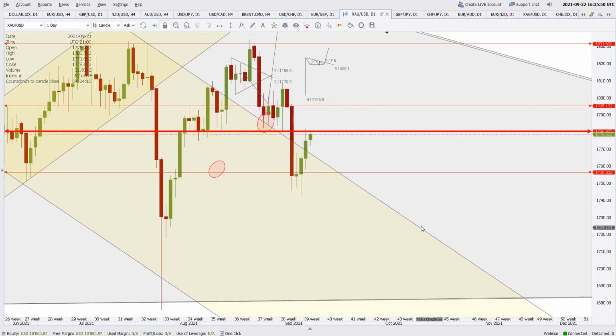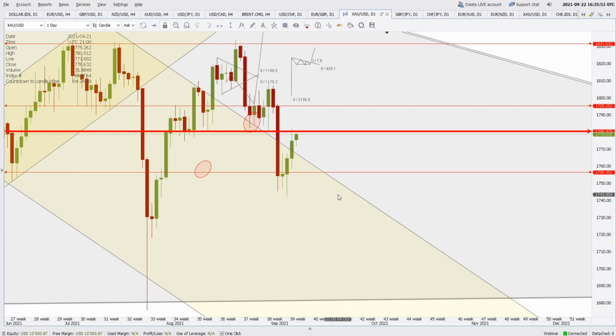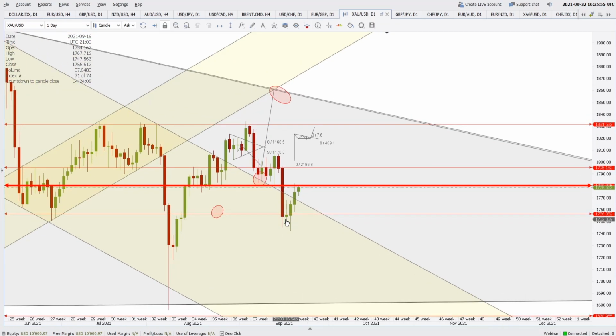Talking about the gold chart, it is very easy to interpret because it is behaving and respecting the technical levels so nicely that it is very easy to predict what is going to happen. So friends, see that here the price is trying to knock on the resistance or the ceiling which we had already created using the previous highs and lows. 1780 is the level which I am talking about. Yesterday the price failed to break this level. Today it is trying to go again to that level.